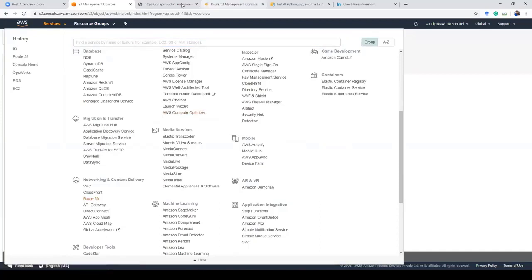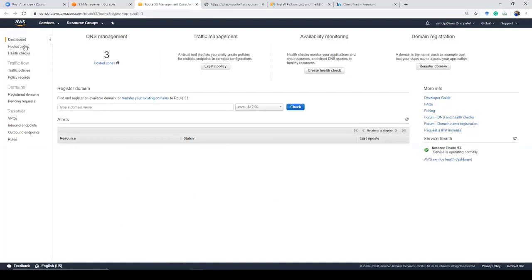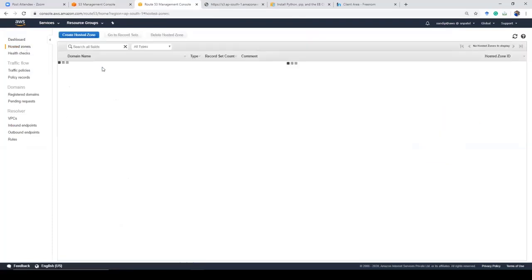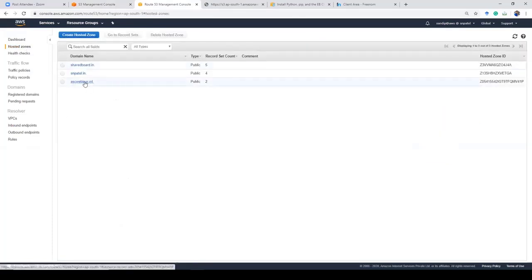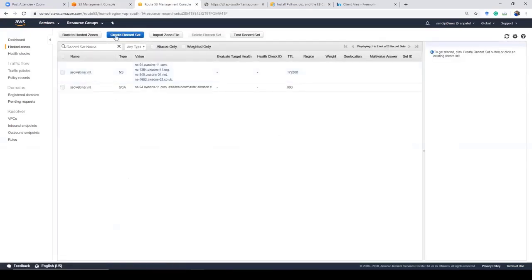So I click over here, right? We already have the hosted zone. Click over here, just go to the webinar.ml. Now we have to create one record set, right? Why? Because once you type ASC webinar.ml in your browser, your request first goes to the Freenom's domain server, and it will redirect you over here because we already modified the name server record.